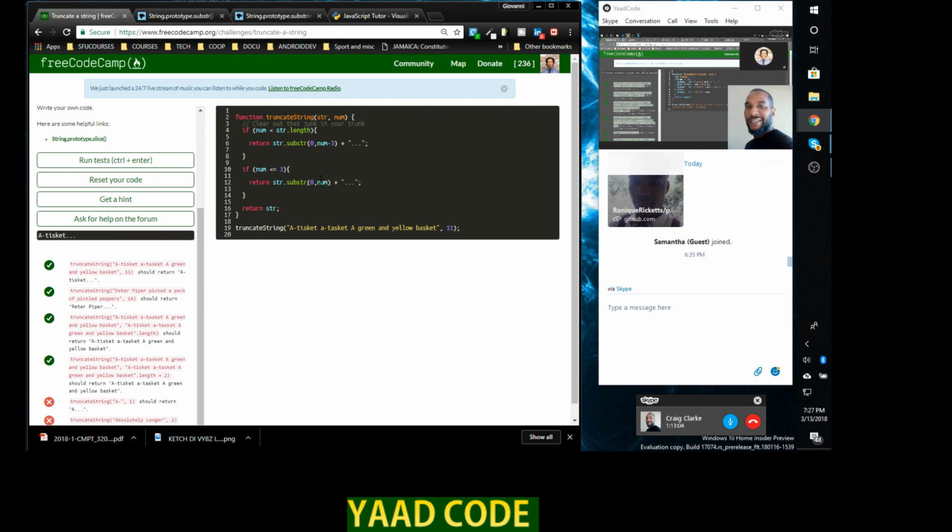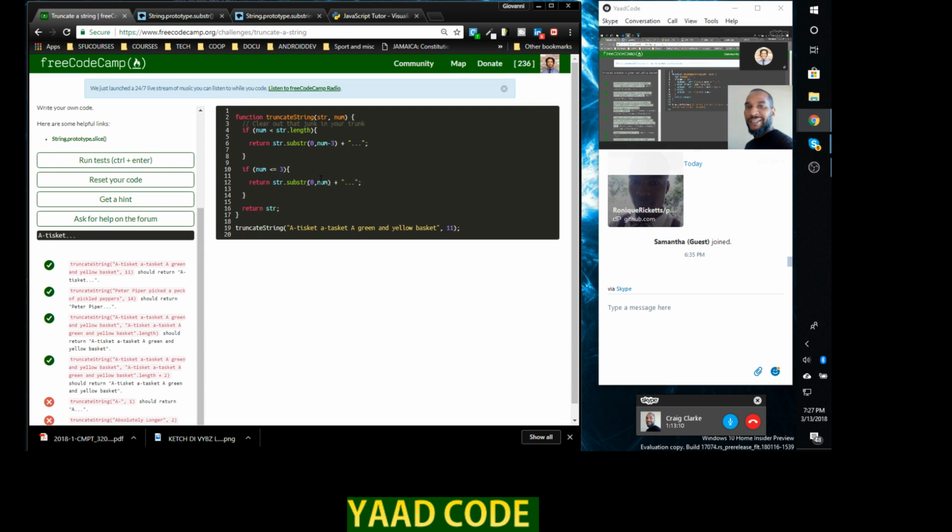So let me see if I can reverse engineer it. Truncate a string if it is longer than the given maximum string length, and return that truncated string with the dots.